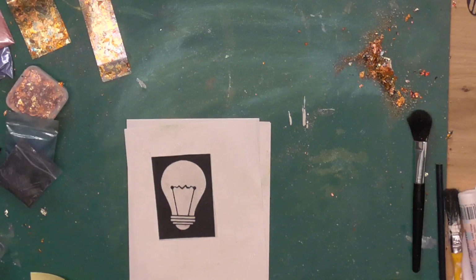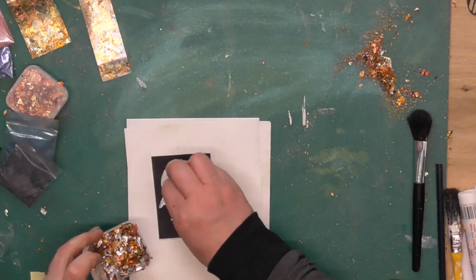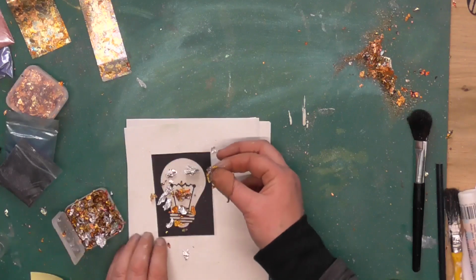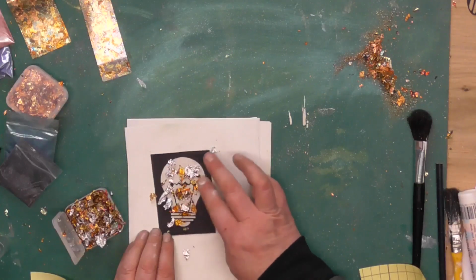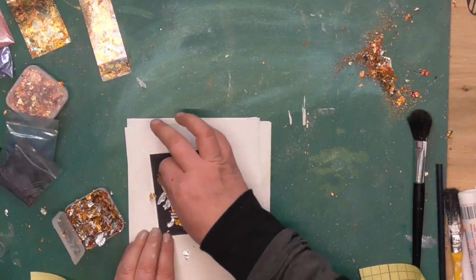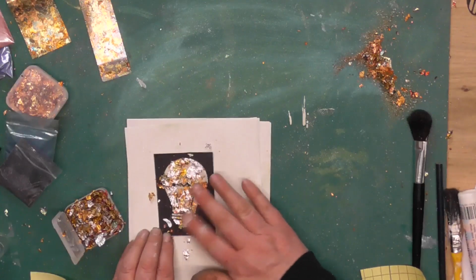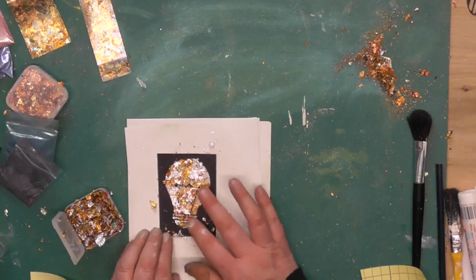And we're going to come with Autumn Rose now. And again, pinches. I mean, this would look quite good with one of the silver ones. But I'm holding a pinch and dabbing it down. So I've still got that pinch in my hand, so that I'm letting it stick a little bit each time I dab down. Okay, I think that's looking like I've got enough there to go round. So just with my finger, just pushing it around.